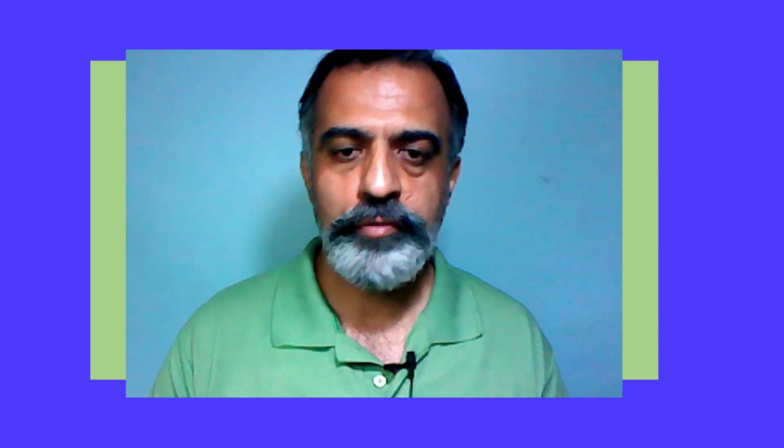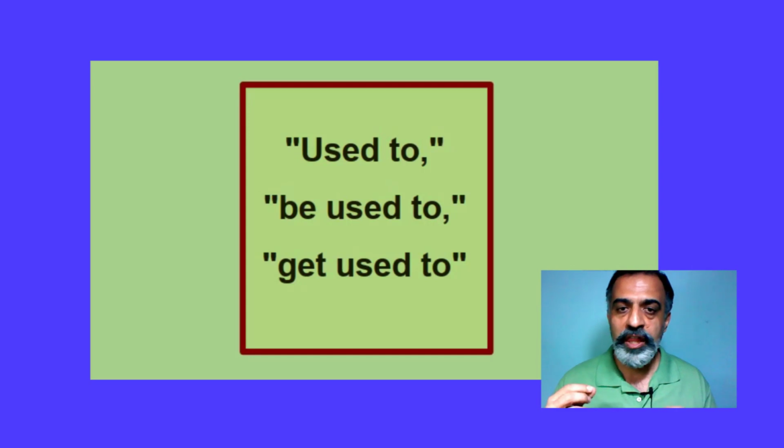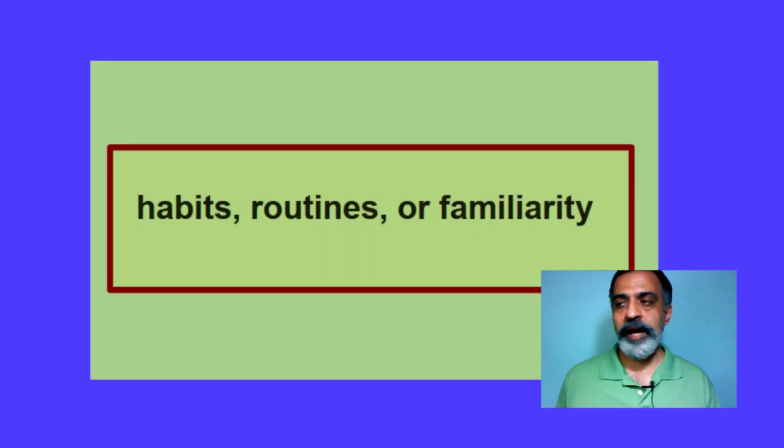Hi, do you know how to use used to, be used to, and get used to in English? In this video, we are going to learn how to use 3 important phrases in English so that we can use them not only in our speaking but also in our writing to improve our speaking and writing level. These phrases are used to talk about habits, routines, and familiarity with something.